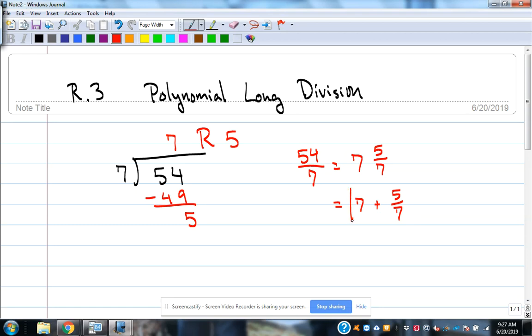So this is the way that we write remainders in polynomial quotients when we do polynomial division, with the plus sign in between. All of these ways are ways of writing answers with division. This way is the way we do it with polynomials, with the plus sign in between. We'll see as we do some of these. When they've got a remainder, we're just going to add it to the end and put it as a fraction over what we divided by. Okay, so it looks like it's going to be complicated, but if it's one step at a time, it's not too bad.